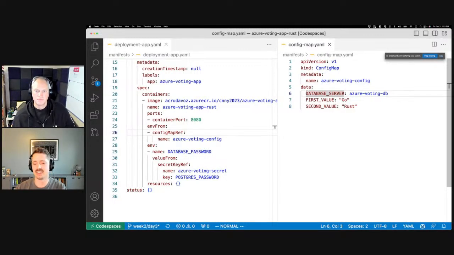And that's why I didn't even need to refactor any of the code. I didn't have to learn any Rust, is essentially what I'm saying, right? To do this, because it's just going to mount them just like it did before as environment variables. So that's something I just want to call out.